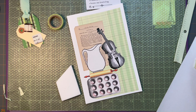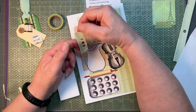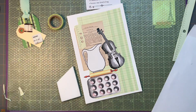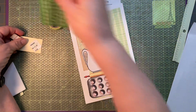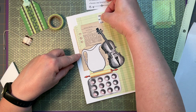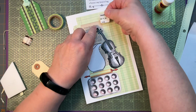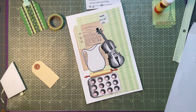I really did want to find a cheese grater for this, so the holes became part of the kitchen implement, but I was not successful in the amount of time I had to search. So that did not happen. Okay. Oh, so let's see. So I have tags. That I think is just a little too big. I do love the price tag idea. Put that up at the top. I also love this little tag.